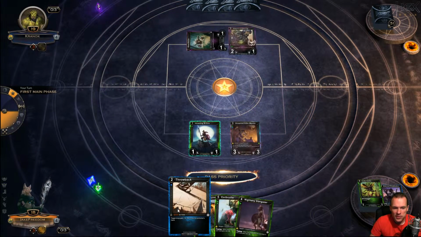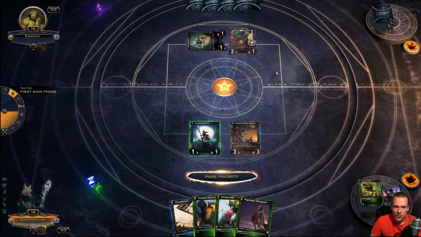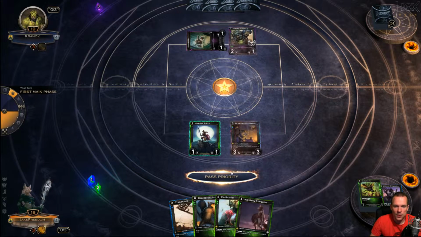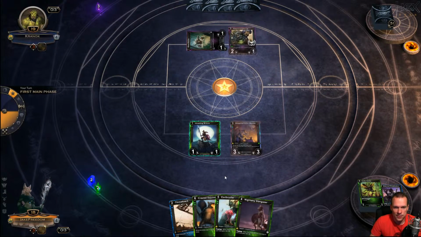We could have probably used the throwback to push back Giant Corpse Fly, but again, it's one of those cards where every time it comes into play, you have to discard something. So that's one of those cards you really don't want to push back to your opponent's hand. You really want to kill it.